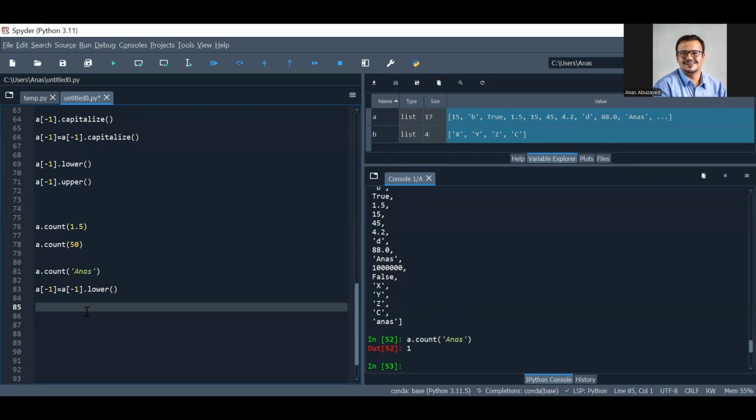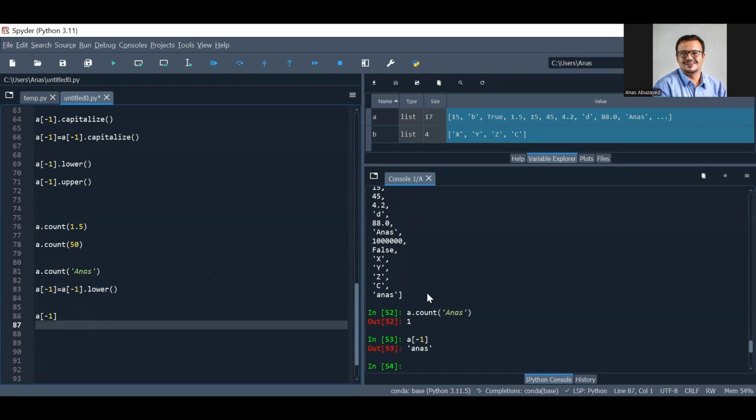So this is very important. Sometimes when you compare data, it might be a good idea to use dot lower or dot upper just to make sure that they are always the same. So if I say A of -1, which is the small case, and this one, let's see how we can access it. So -1, 2, 3, 4, 5, 6, 7, 8.